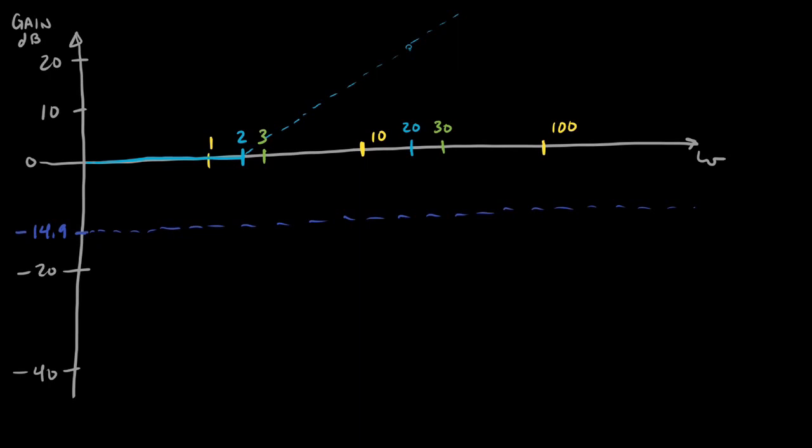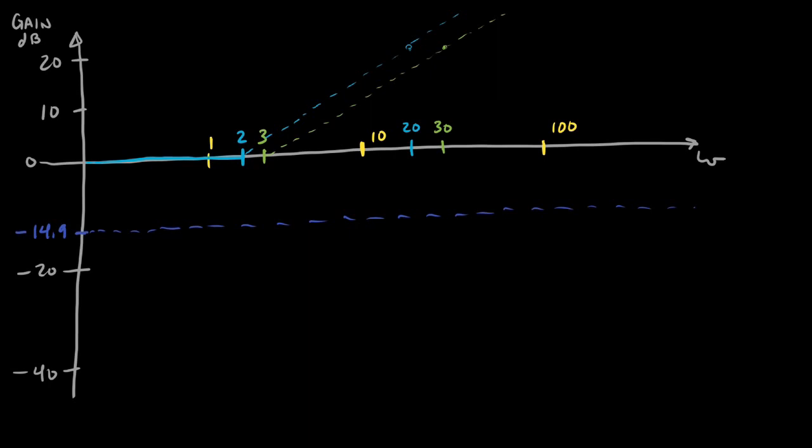And then I want to do a similar thing for the zero at 3 radians per second. I'll pick the color up for that one. We know that we would be at plus 20 dB at 30 radians per second for that one. So I would come along at 0, and I'm not even going to bother tracing over for that, but I would come up at plus 20. Most of those slopes are plus 20 dB per decade.